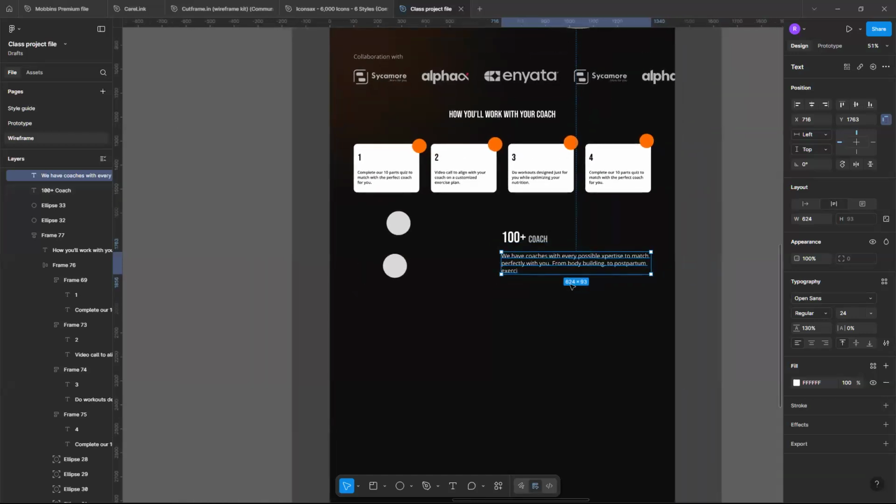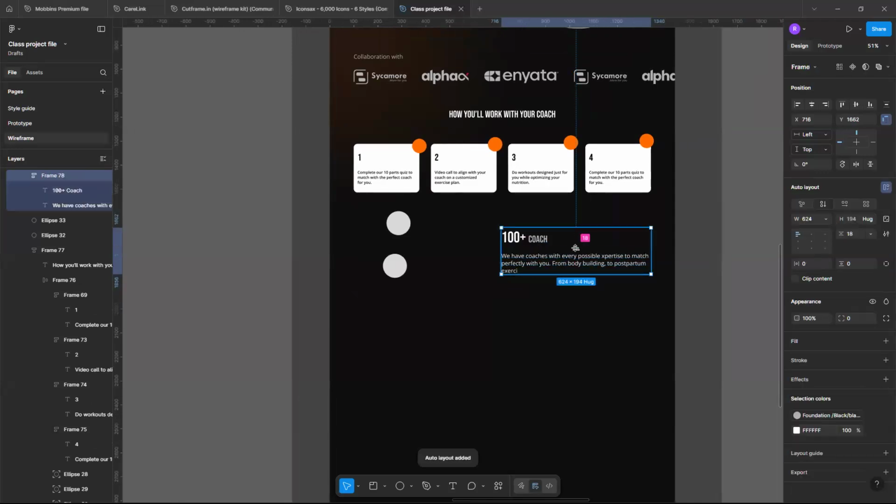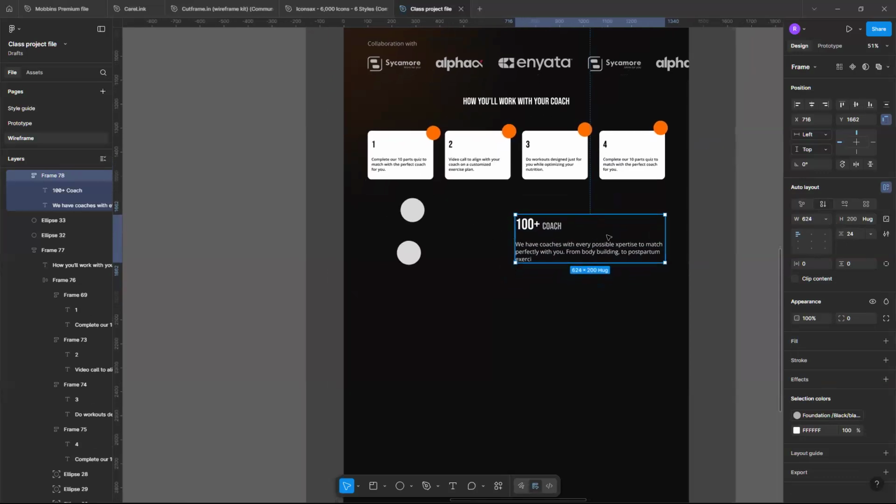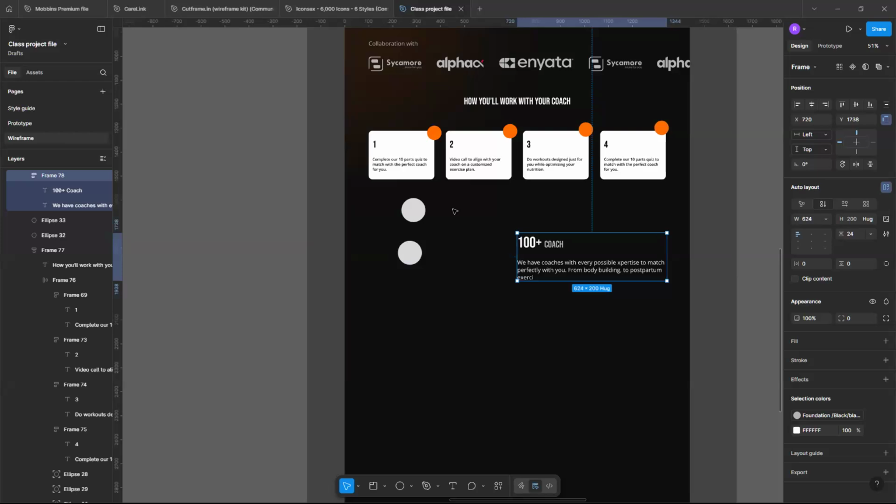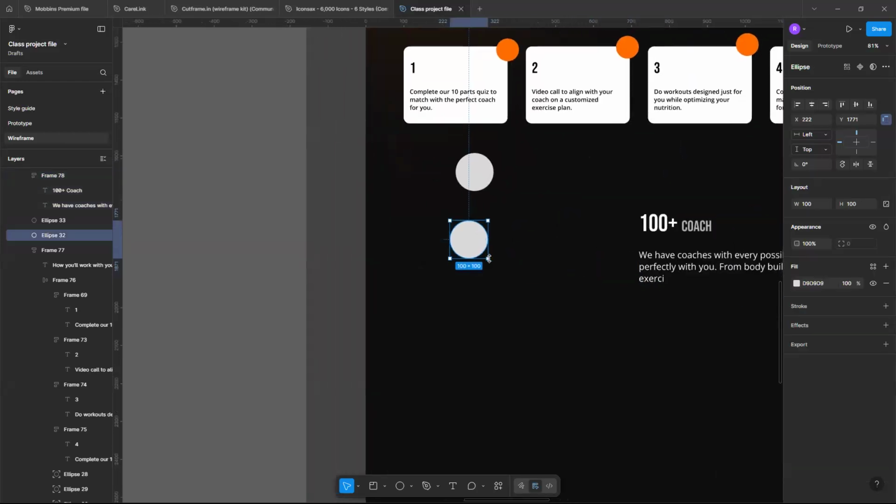Okay, so now I'm going to group the two of them together again in auto layout. I'm going to check the spacing. It's currently 18. So I'm either going to make it 16, 20 or 24. Remember, we're respecting the 4-point grid system. So it's currently at 24, right? So now I need a visual here. If I'm going to add this somewhere here, I need a visual in here. So let me try and work on something.